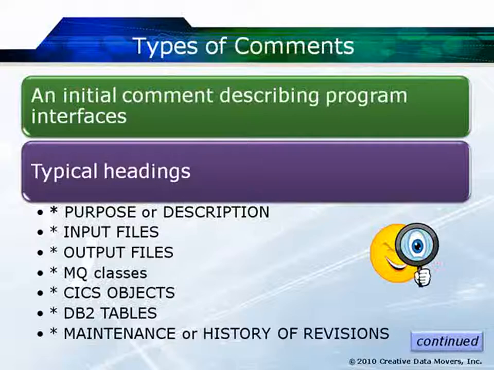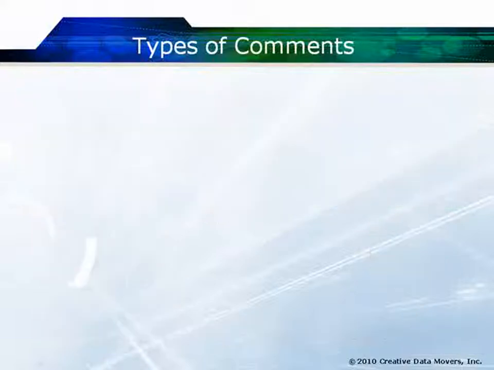And what is most important, describe and list a history of revisions. This is your maintenance or history of revisions, and it lists by date the name of the person and a brief description of the changes that were made on that date. You will also identify throughout the code itself what those changes were. We'll see that coming up.